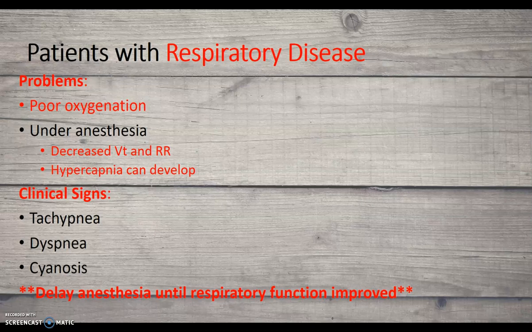Problems, obviously, are poor oxygenation. This will decrease their tidal volume and respiratory rate. It can develop hypercapnia. Most likely you'll notice while they're under anesthesia tachypnea, dyspnea, and cyanosis. So you're remembering to check those mucous membranes. Ideally, you want to try to delay anesthesia until the respiratory function has already improved.